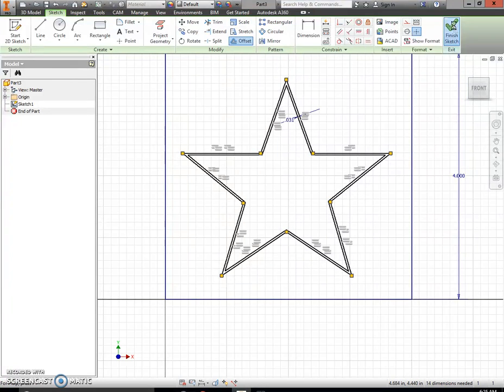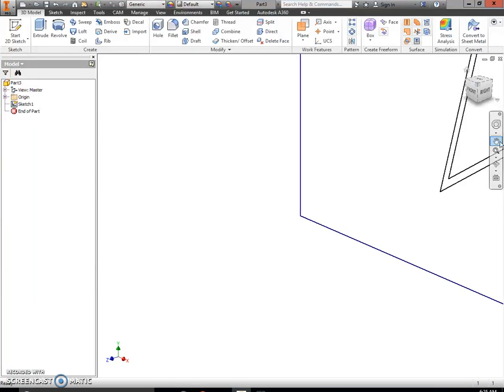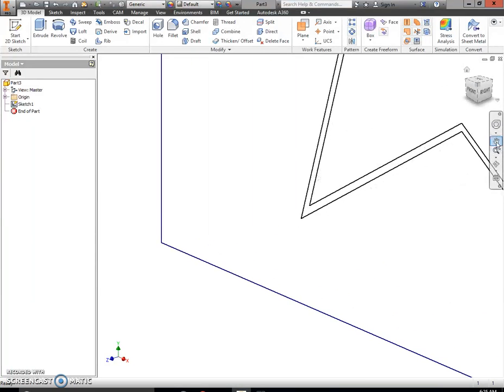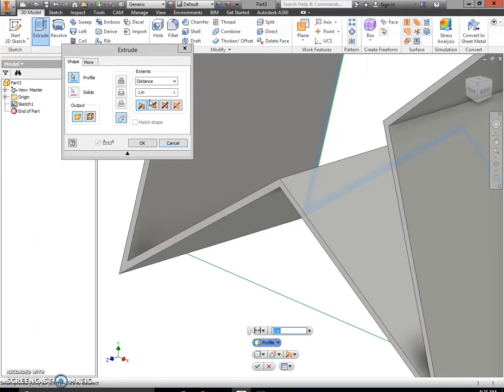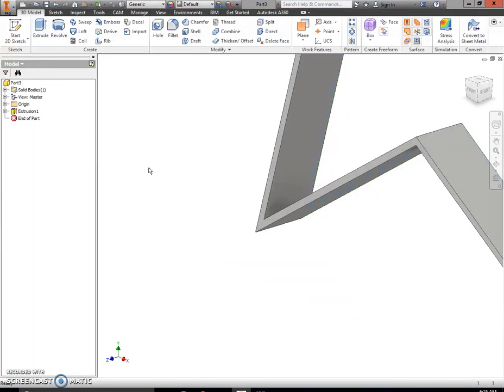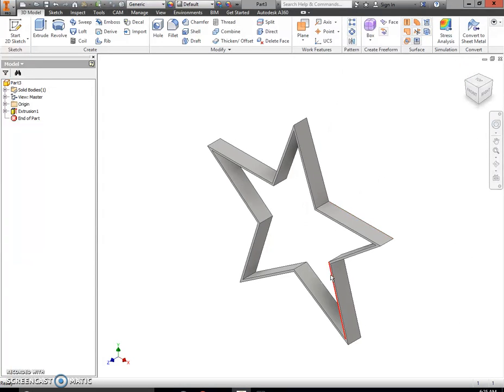Next, we're going to take Finish Sketch, the green check mark in the upper right hand corner. And I'm going to take an Extrude. I want to select this narrow part of our star. We want it to extrude towards us. However, our distance we're going to change to 1/4 of an inch, or you could type in 0.25 and click OK. Go home. Now we have just created the part that's going to cut through the cookie dough.